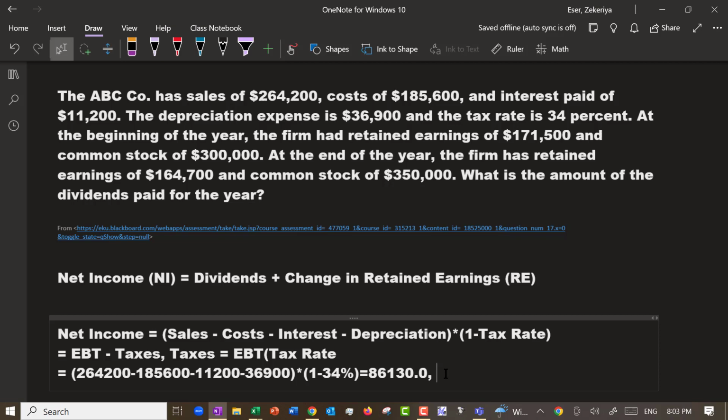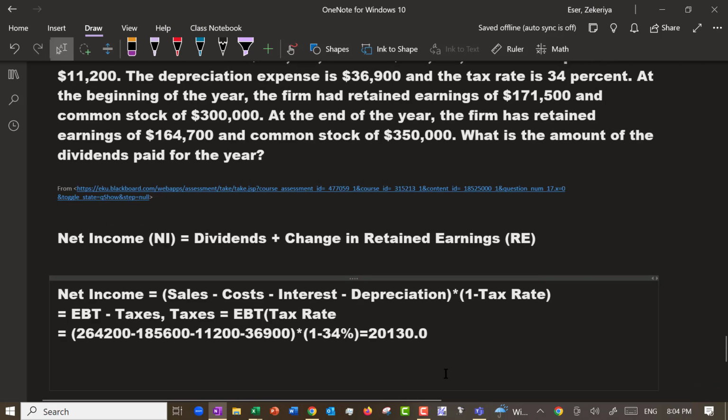Since you changed that, sales, shouldn't that change the result? Yes, it should. That's the beauty of Excel. Had I done this in Excel, all I had to do is change the sales number. It would have updated automatically. Here, OneNote is like a simple calculator. I just didn't want to set up an Excel sheet for that. It's like doing it in your head. If you change the number, you have to redo it.